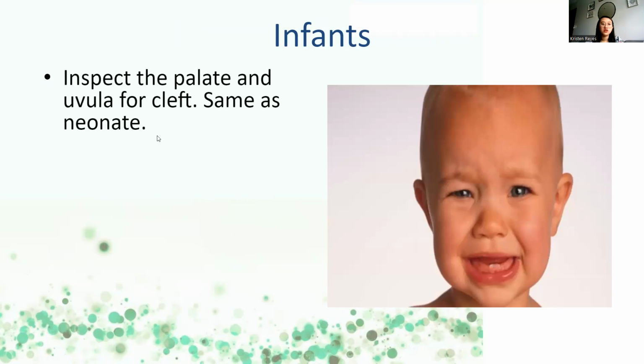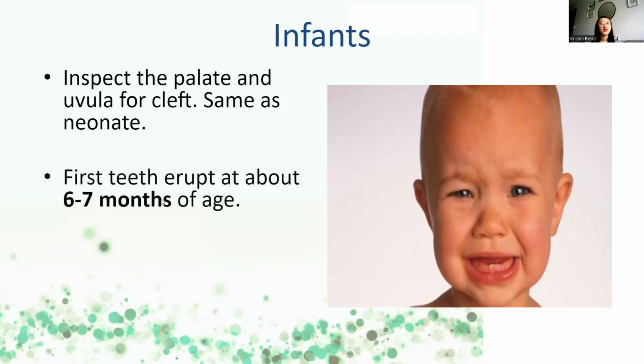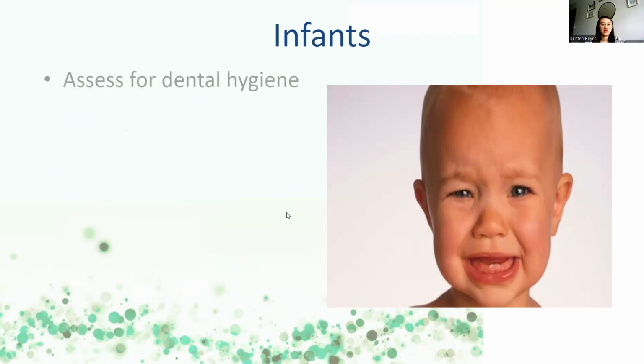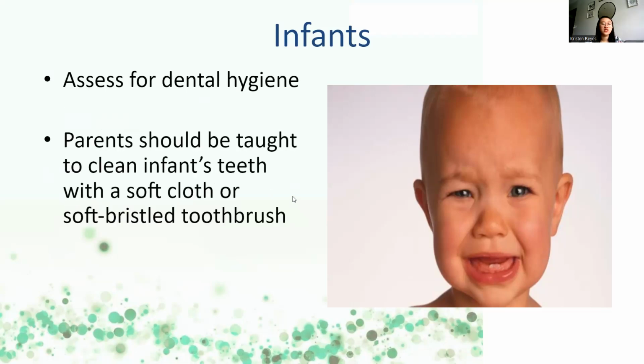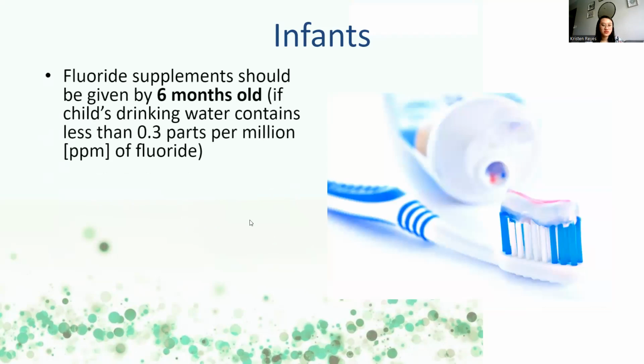So in infants, it's very important that you inspect the palate and the uvula for cleft. Di ba? Cleft lip, cleft palate. Okay. First teeth erupt at about 6 to 7 months of age. So it's important that you assess the dental hygiene kapag meron nang teeth si baby. Parents should be taught to clean infant's teeth with a soft cloth or soft-bristled brush. Okay? Usually mild toothpaste pa or kahit nga walang toothpaste pwede. Okay? Also, pag may ngipin na siya, you can give fluoride supplements, okay? If child's drinking water contains less than 0.3 parts per million of fluoride.